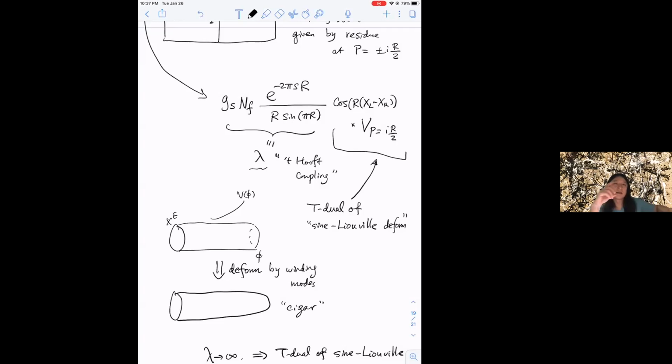But the claim is that that's only true in the semi-classical limit when the cigar radius is large. But here the cigar radius is not large. The cigar radius is below this critical value. So I think in this regime, you cannot trust the weakly coupled nonlinear sigma model description. And in fact, from the sine-Liouville or the T2 sine-Liouville point of view, there's no reason why you should not be able to deform the radius.